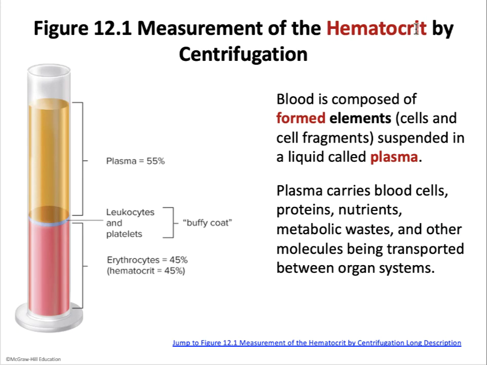The term hematocrit refers to just the red blood cells present within blood, nothing else. If blood is taken from a patient and spun, the blood will settle into 3 layers. The heaviest layer will be the red blood cells. The middle layer will be the white blood cells and the platelets, known as the buffy coat. And the fluid component of the blood will be the plasma, which contains many dissolved materials, including nutrients and waste materials, and messages traveling throughout the body.